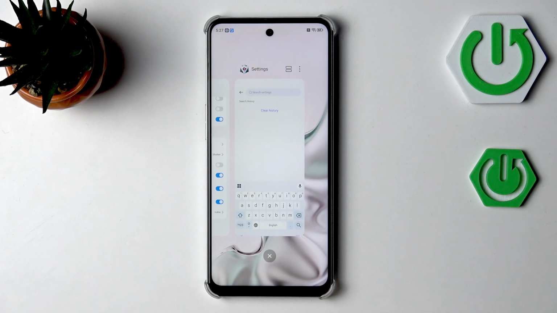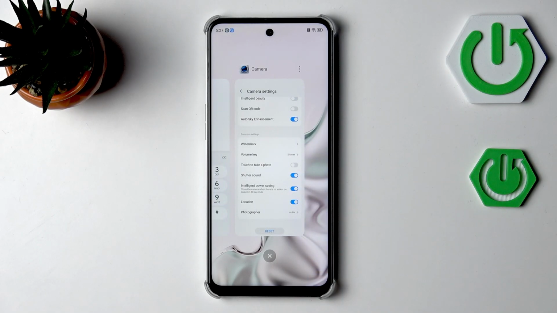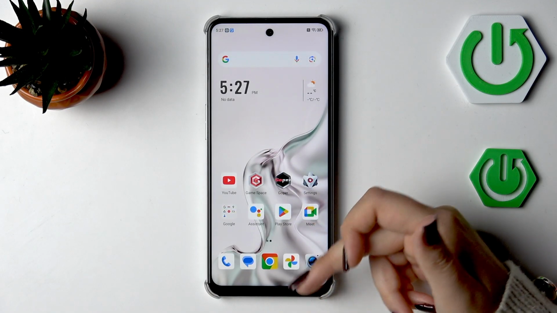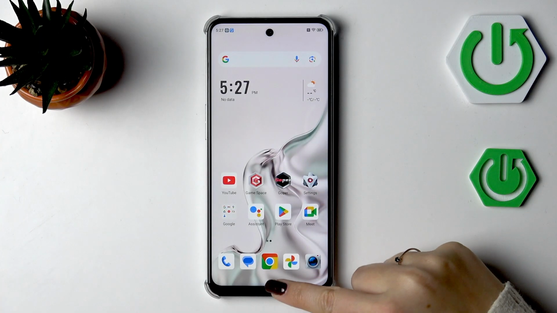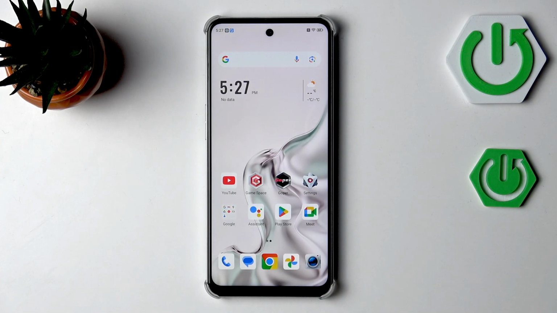If you wish, you can close them one by one manually just by swiping them up like that. But if you've got a lot of apps opened, I simply recommend to tap on this X button right here, which will automatically close all of them. So we can open the recents to check, and here we've got no recent items. As you can see, we cannot even stay there, which means that we just successfully closed all background apps.